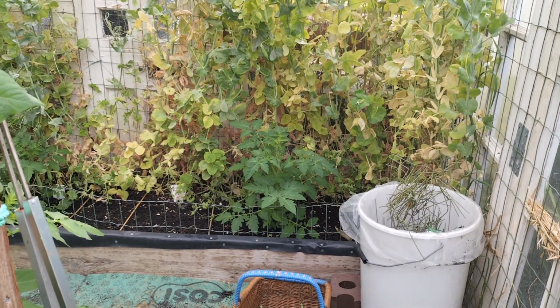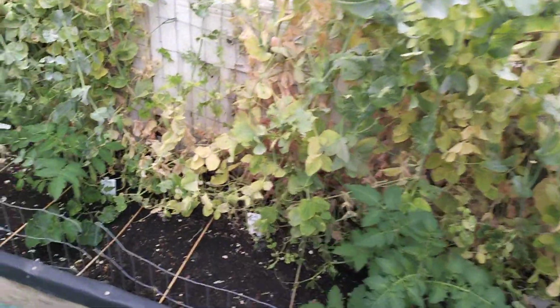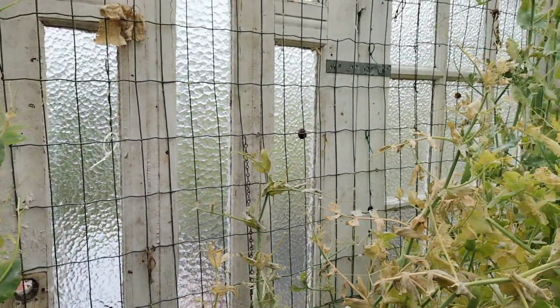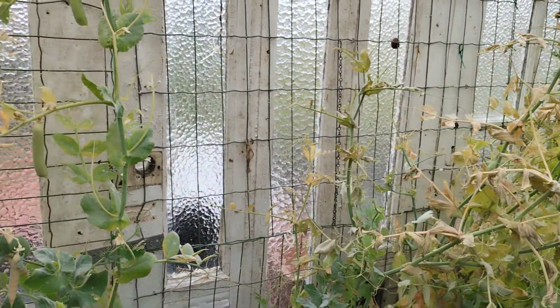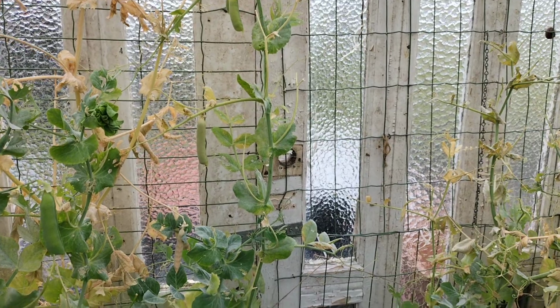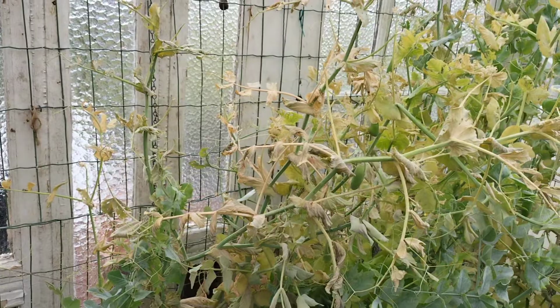And I've got that nice big tomato plant there growing. I've got a cucumber plant there growing, and I've got that tomato plant there growing, so they will all grow up here. And I'm going to show you how many peas I've got at the end of it, and this time I'm keeping them. The potatoes and the tayberries that I picked yesterday, I still didn't get to keep. So, right, let's get on it, see what I get to keep for myself.